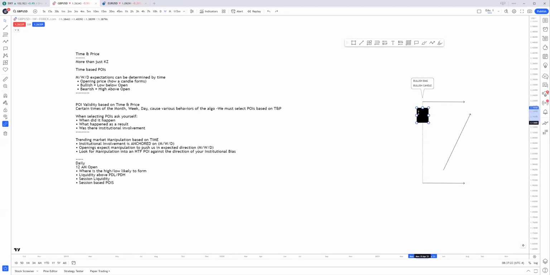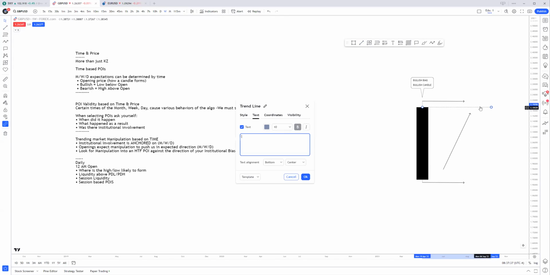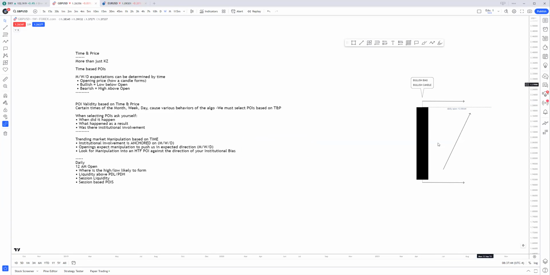So we're expecting a bearish candle to form. We're expecting to pull up above the open. This is the open. We're expecting to pull up, input the high, and then come down lower. So when we look at the opening price, daily open 12 a.m., what we can do is look for price in London session or New York session to come up above here, input a high of the day, and then push down lower. We're going to dive a little bit into that.